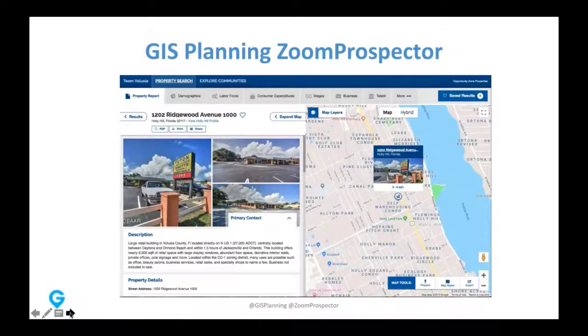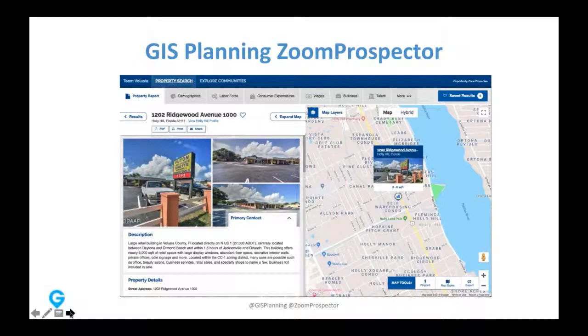Now, what you see here on your screen is an example of a property report from the new Zoom Prospector Enterprise. And there's a few things that we are doing new here. Of course, you'll see the side-by-side mapping. So we really felt that was important for all of the property. This is just one property, but when you have the property results, it's a similar thing. You are able to look side by side and then see them mapped out, look at the maps in different kinds of ways, so that you get a sense constantly of where this property is located.